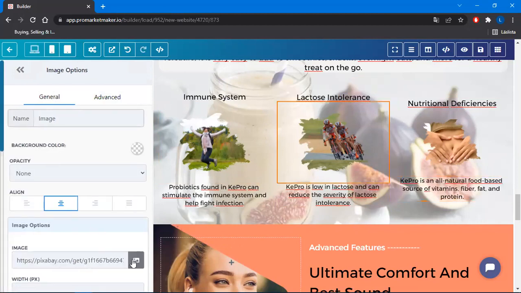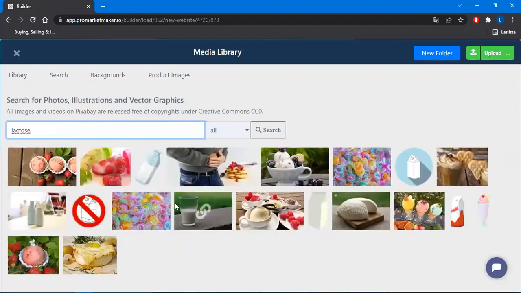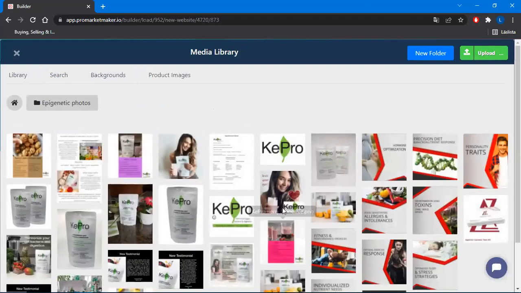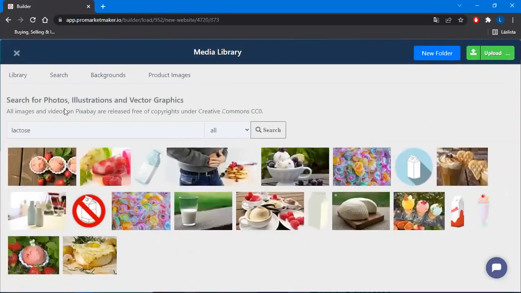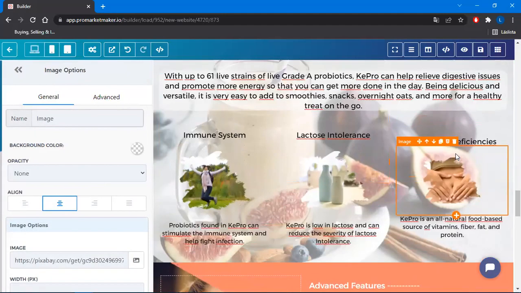All right, let's choose two pictures. Maybe from here. I don't know.